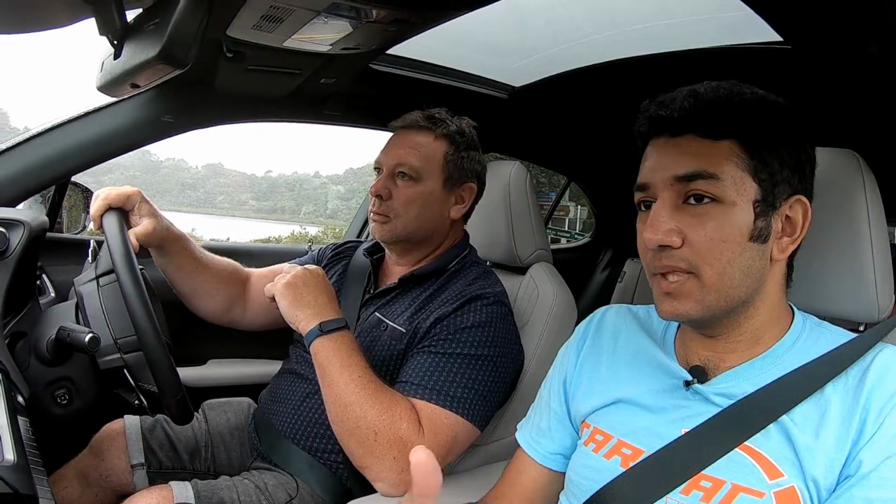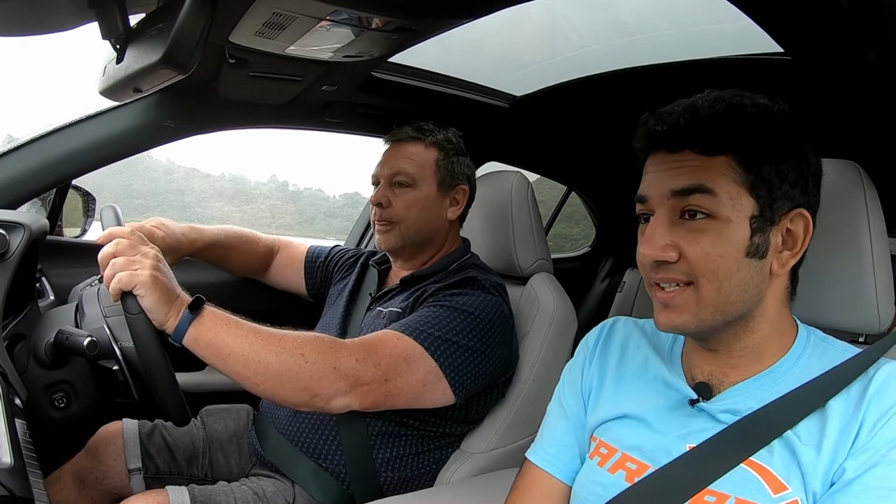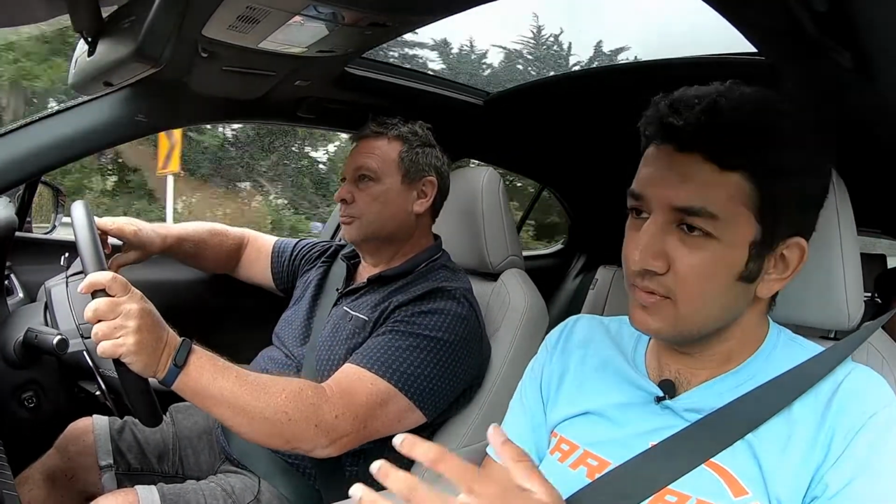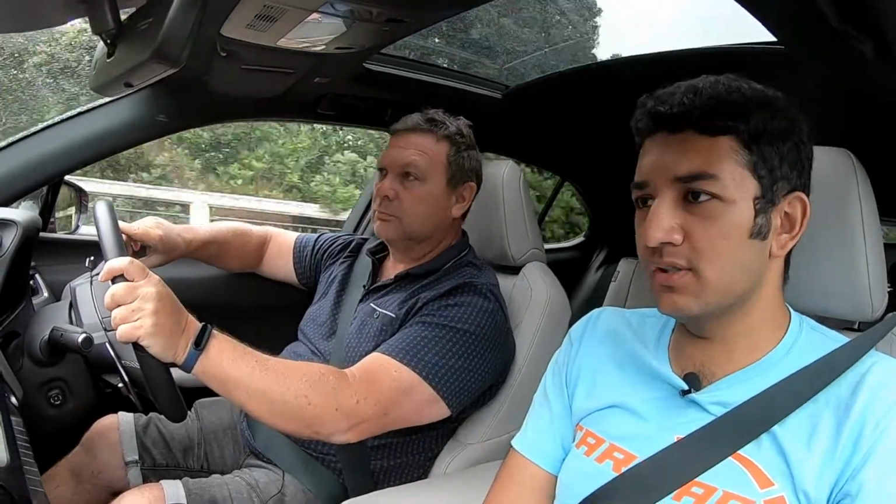Top tip. The big talking point here as well with the cabin is, of course, just the refinement. I mean, it's so quiet in here on rougher motorway roads and around corners and things.